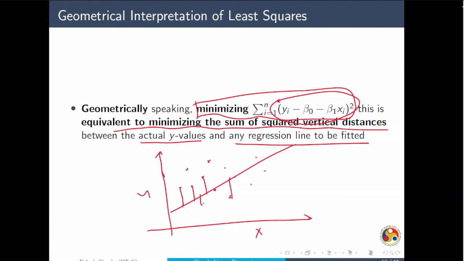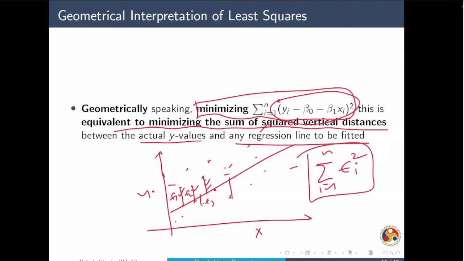So this is epsilon1, this is epsilon2, this is epsilon3. So basically what we are minimizing is all this error. And what does it mean? That means we are taking the error square, and so technically you can fit this line, that line, any line. So there are so many lines I can consider given a data. I will choose that line.